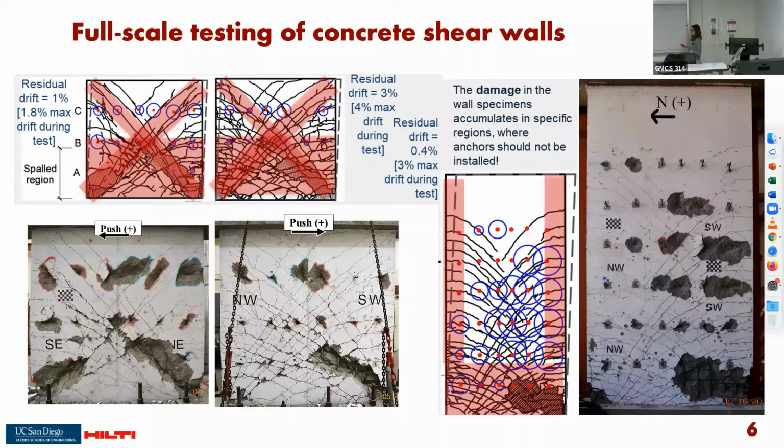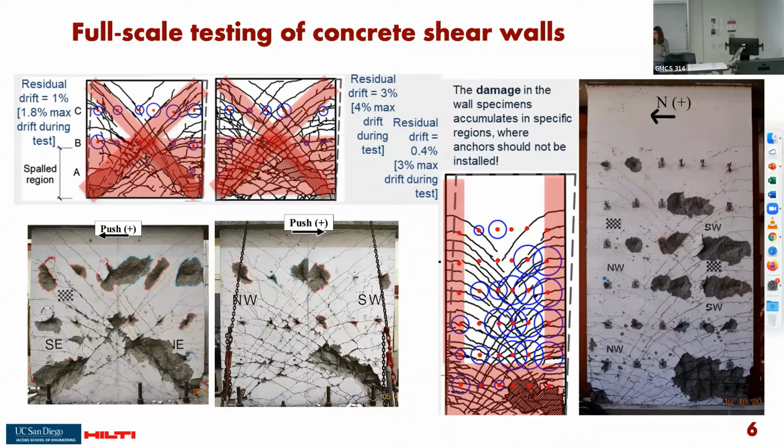Okay, great. So exciting test and exciting result. These are the pictures of the final damage of each of the tested walls at the end of the test. So you can see a lot of concrete crushing, a lot of diagonal cracking in this type of walls. These walls need to be also restrained. You see these chains because it was completely unstable, so we had to restrain it at the end of the test. And this is the slender wall.